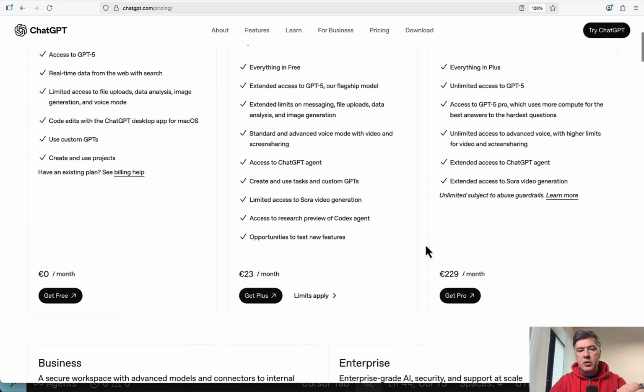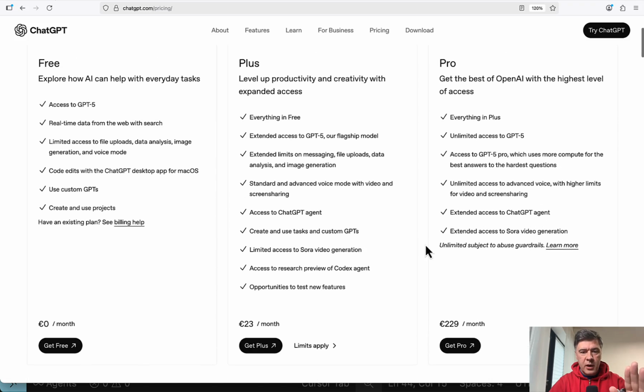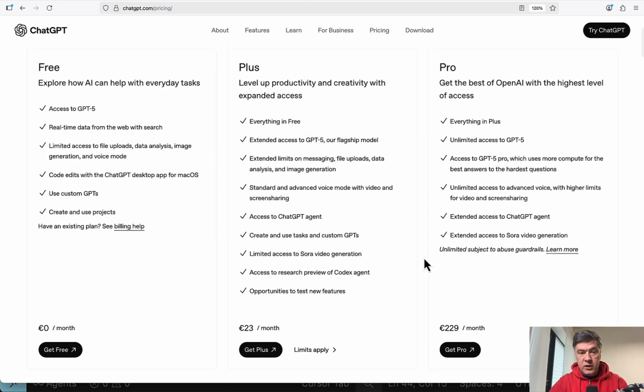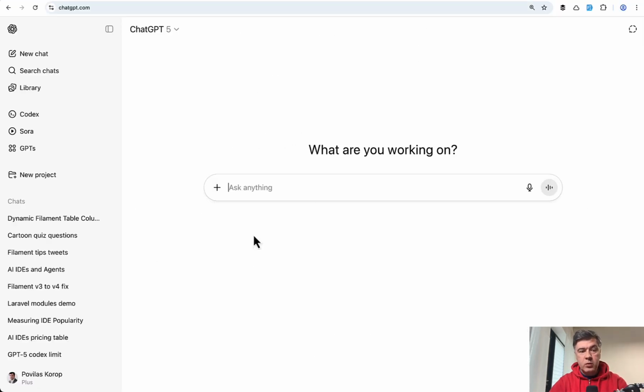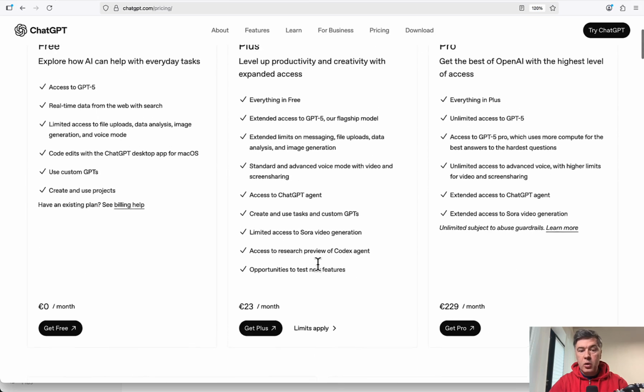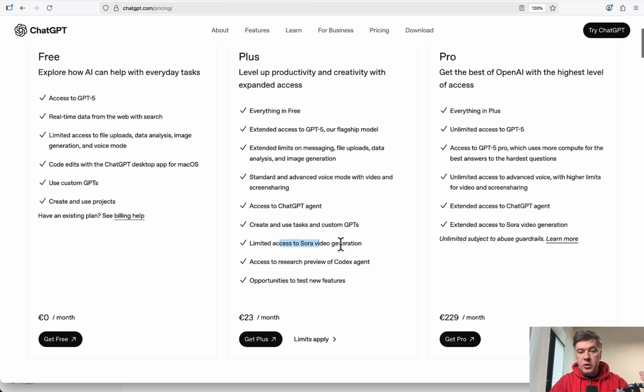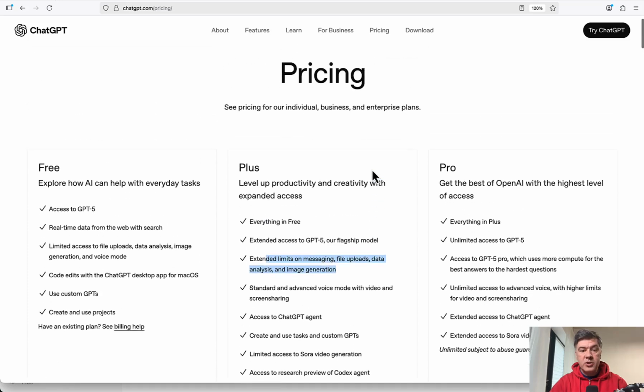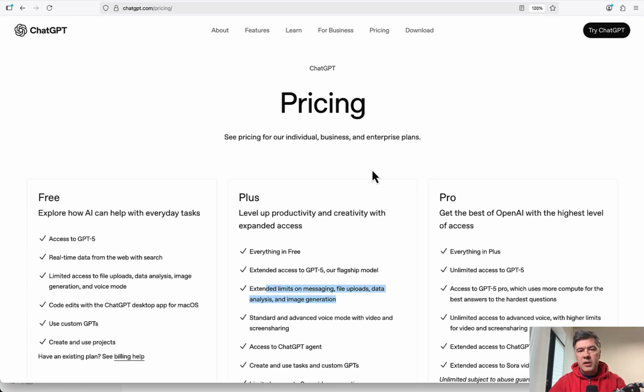And similarly to Claude Code, it's actually an identical model if you think about it. You get only GPT models. So again, if OpenAI is down, then there's nothing to switch to in Codex. But at the same time, you get access to ChatGPT, so you can use ChatGPT with all the Plus plan features. So it's not only about coding. You get things like Sora video generation, limited access, extended limits on something, and more features of ChatGPT. So between Claude Code and Codex, it's kind of which ecosystem do you believe in and want to invest in? Claude with Anthropic or OpenAI with GPT?